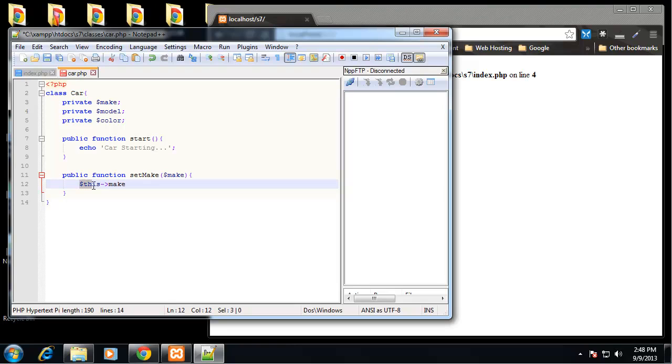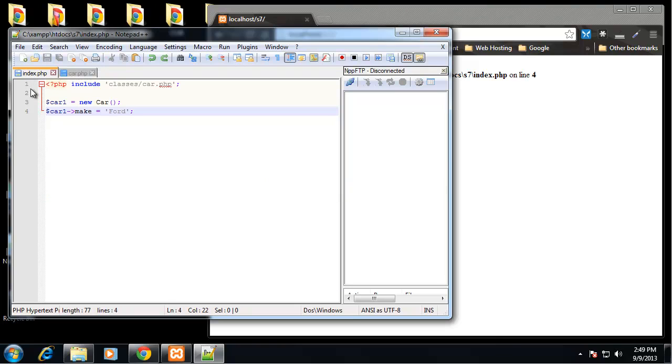Now this is a keyword that you want to use whenever you're dealing with properties of the class. So if we're in a class function and we want to access a class property, we need to use this. When I say function and method, they're used interchangeably. A method is pretty much just a function that's in a class. So we're going to say this make equals make, which is going to be what the user types in the parameter field.